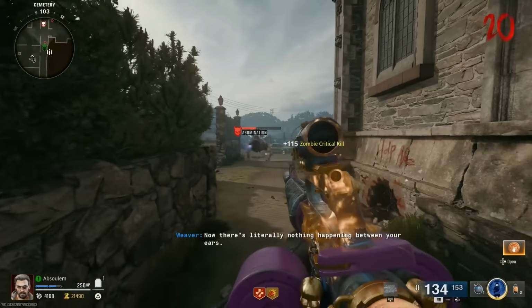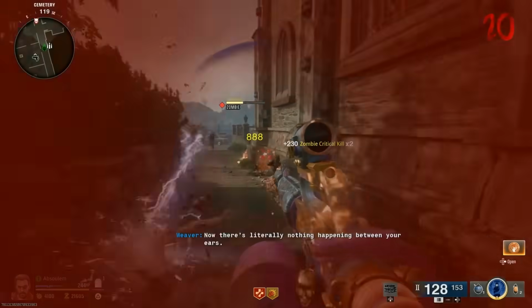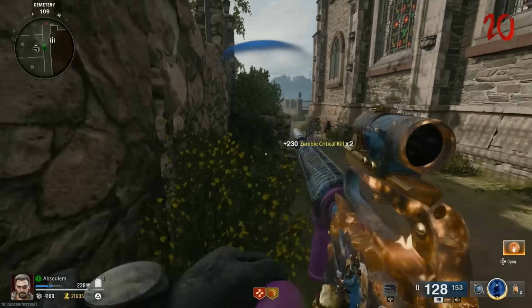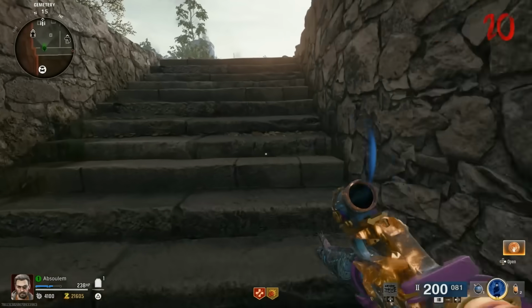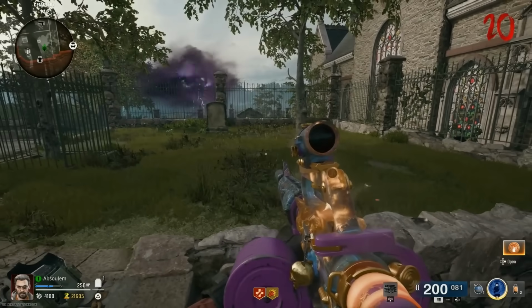I'll finish off weakening him when I actually get to the challenge itself. But I just want to leave him a little less than halfway. That way if I grab a nuke or anything like that, it doesn't actually kill him, because I need to keep him alive until about round 23.